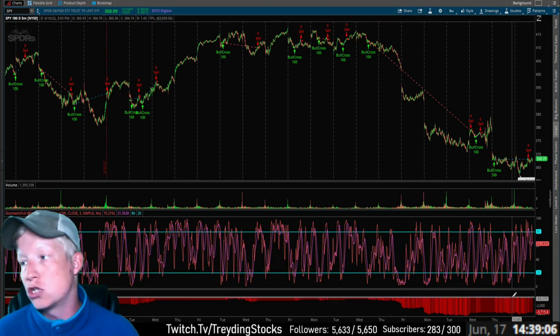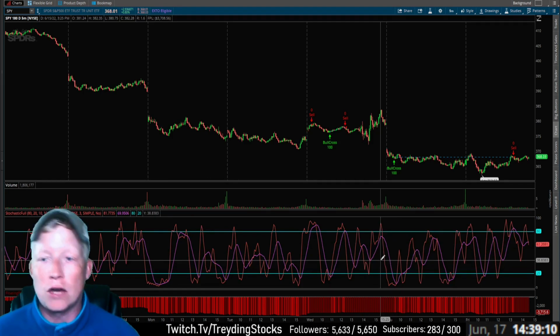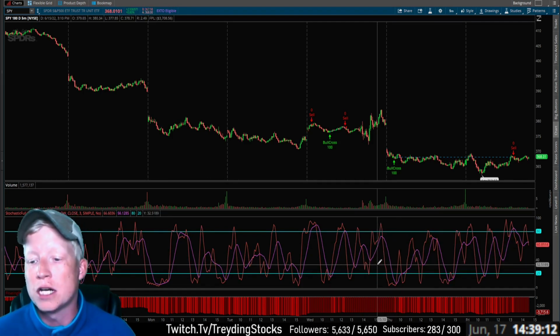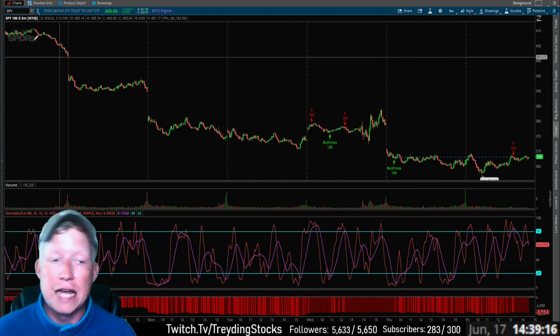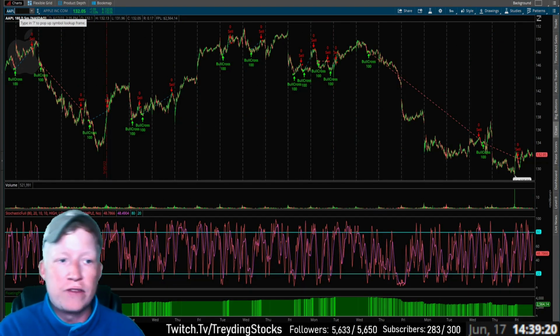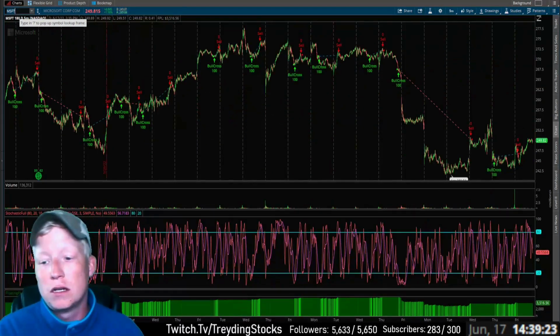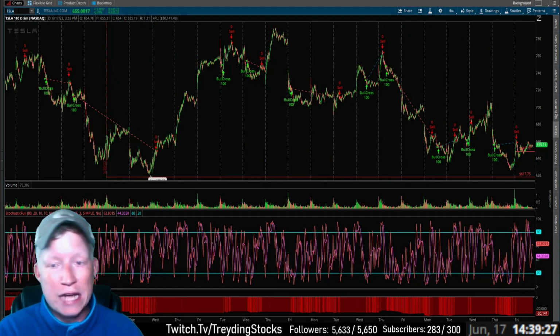It's still not doing as good as the very first one did. It's still down $3,700 back on the 5-minute, 180-day chart of SPY, but it is performing better than the fast line was. Let's go ahead and flip through quickly. Apple, up $2,500. Microsoft, up $3,500. Tesla, down $30,000.